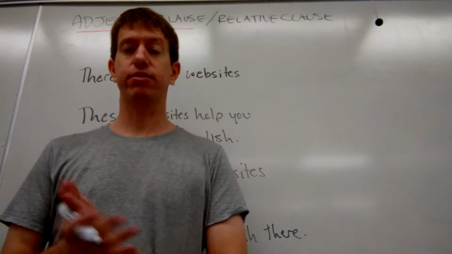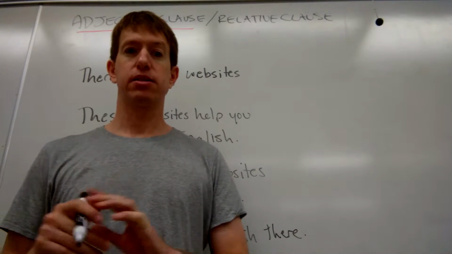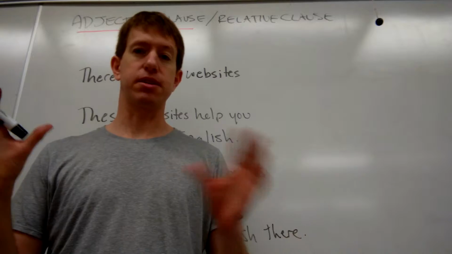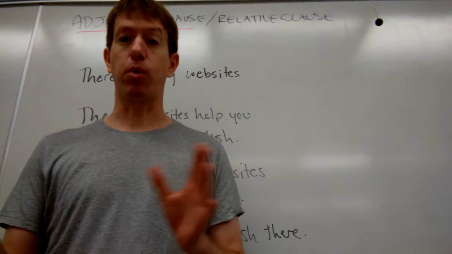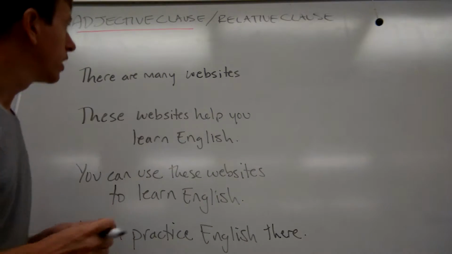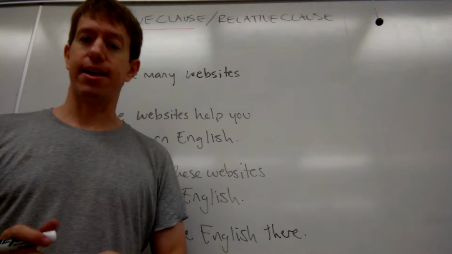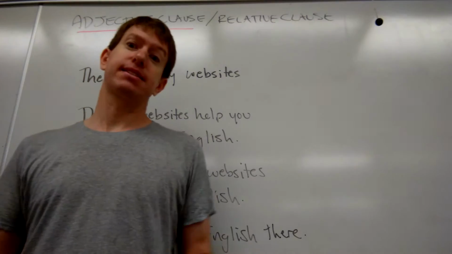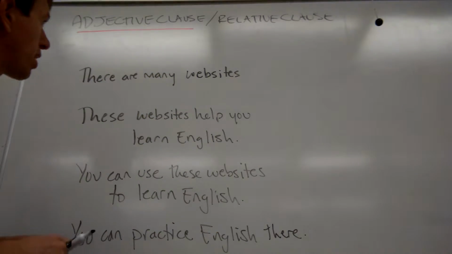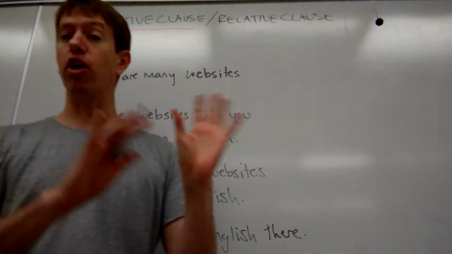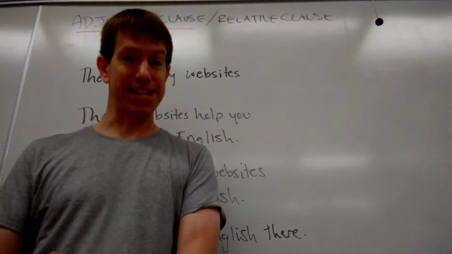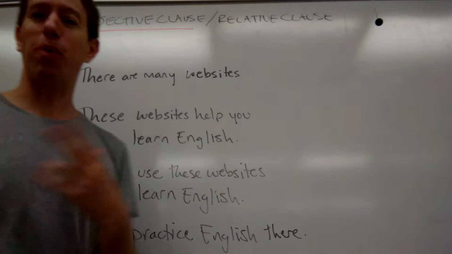Relative clauses, adjective clauses. I'm going to talk about some of the more detailed points of how to choose your relative pronoun, and we'll make some sentences. So imagine that your friend says, I don't know, how can I study English? And you want to say, there are many websites, and on those websites, your friend can study English. But you don't want to use two sentences.